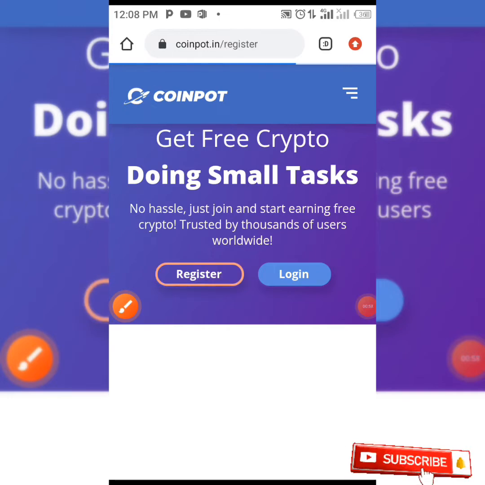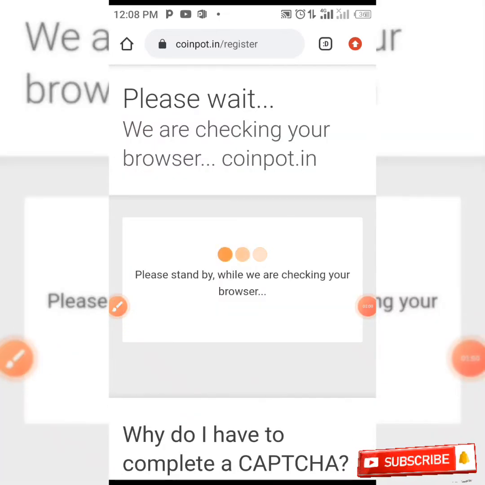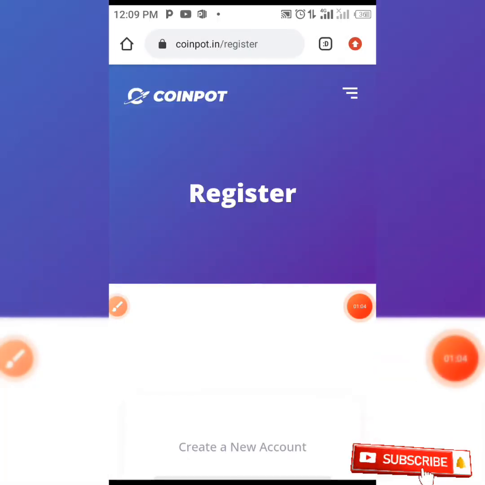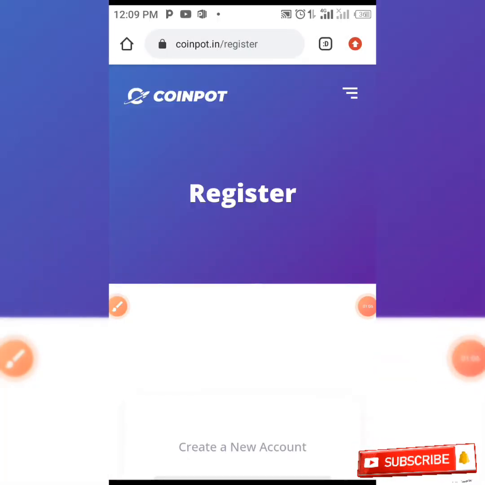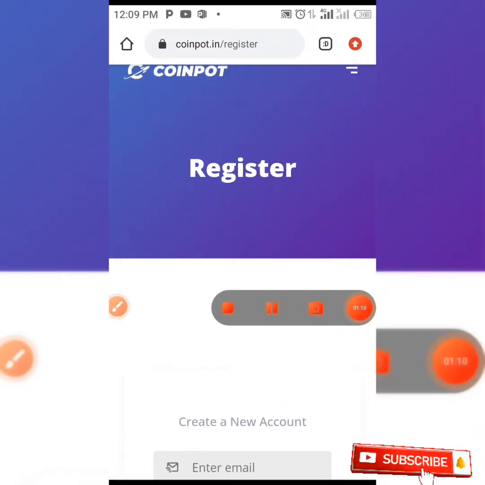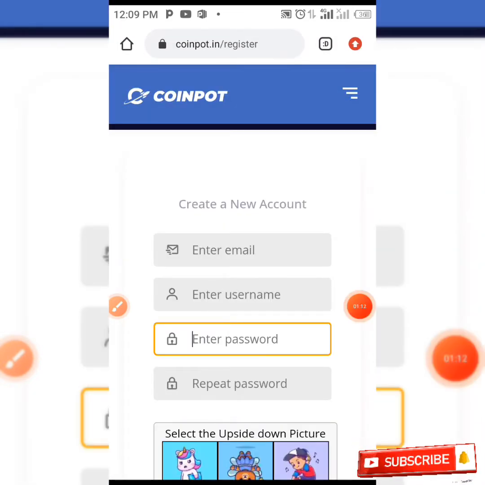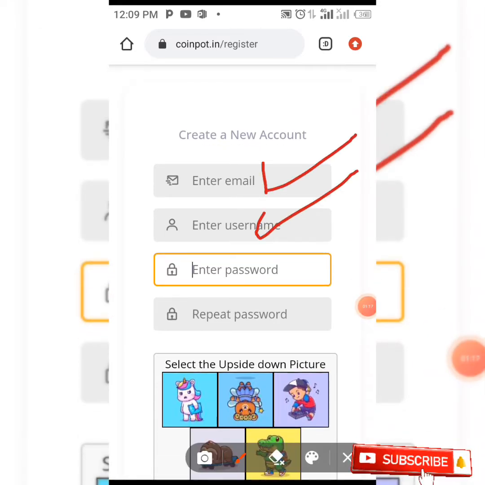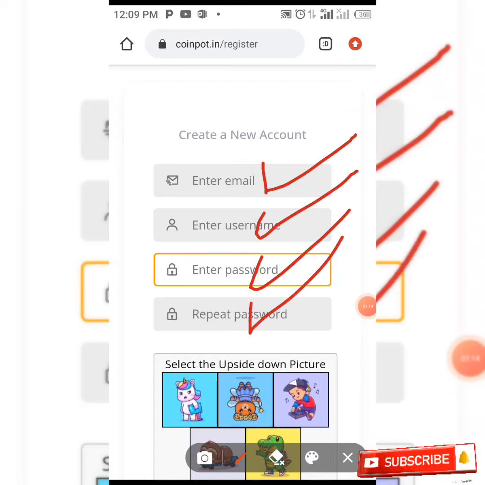When you click on the register button, it's going to take some time to load like this. So guys, when it's finished loading, it's going to be showing you this, and all you need to do is to scroll down. Now when you're here, all you need to do is to input your email address, your username, enter your password and repeat your password.